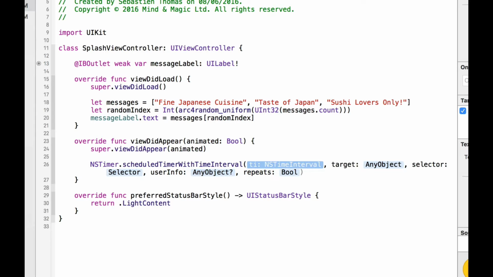Our first parameter takes the number of seconds before the command is triggered. So for us, 3 seconds. The second parameter indicates which class contains the command to be executed. Here, we're going to stay within our Splash View Controller class, so we're going to pass self as the parameter. The selector is simply the name of the function that will be called when the timer has finished counting down.